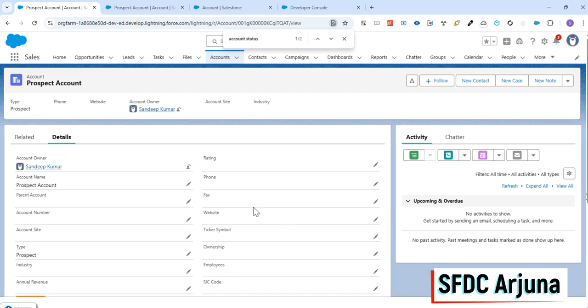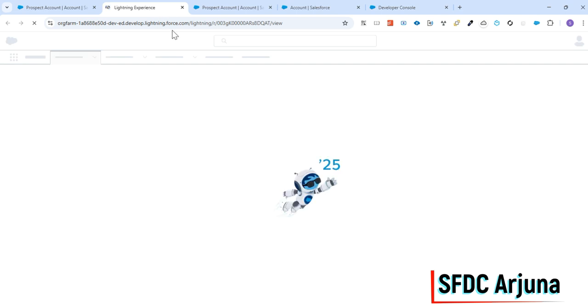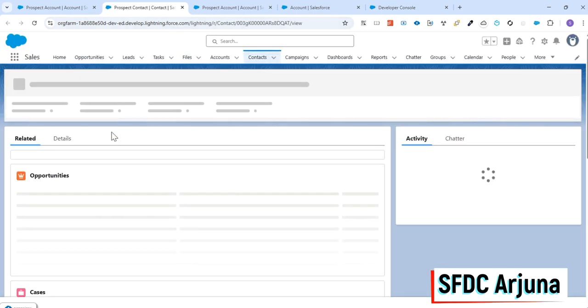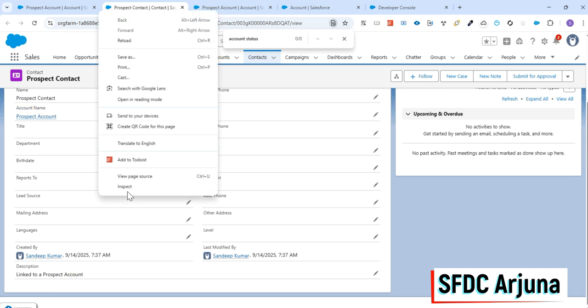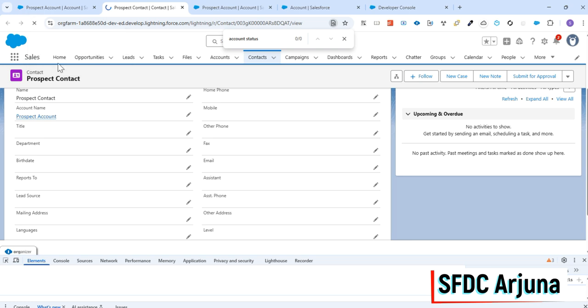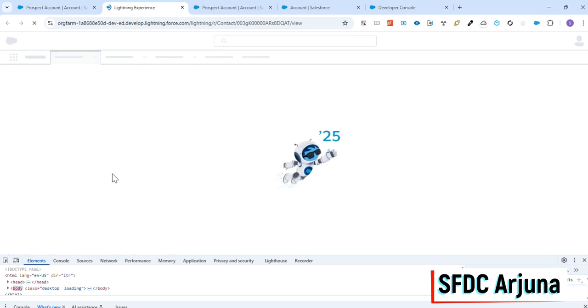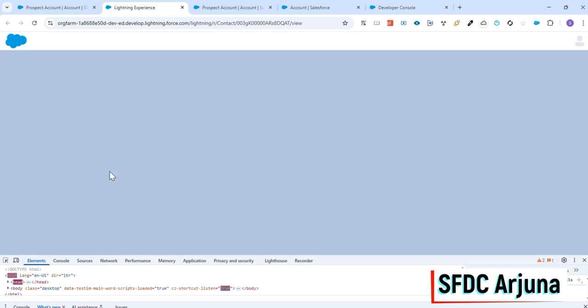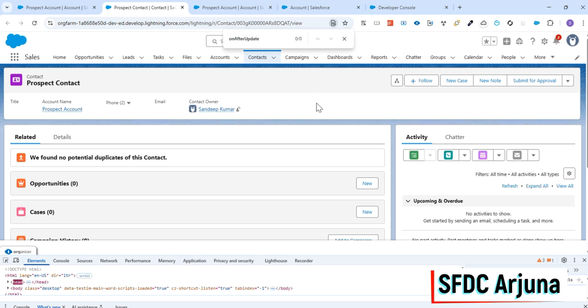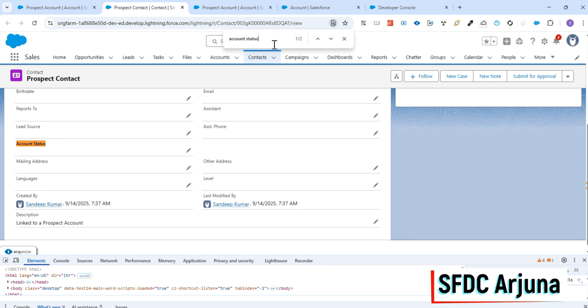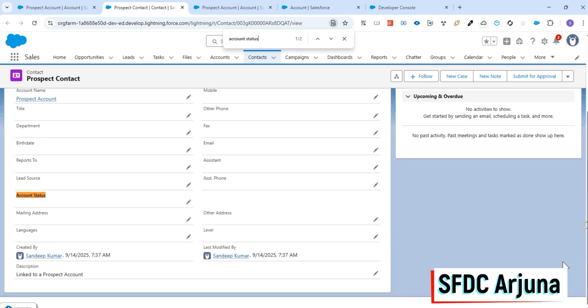Okay, now we have got this. If you see the contact, I need to reload this as well. Okay, so you see both fields are empty.